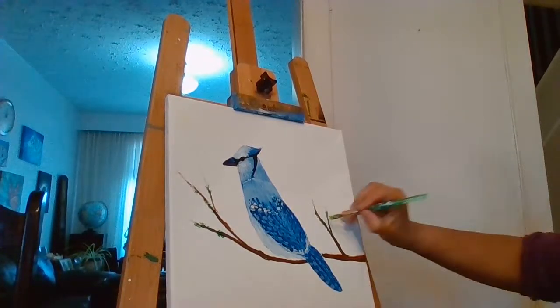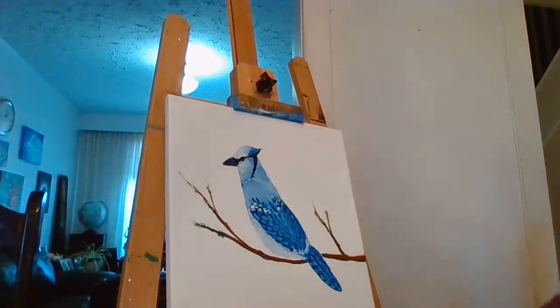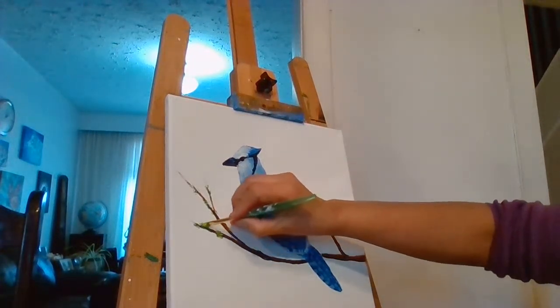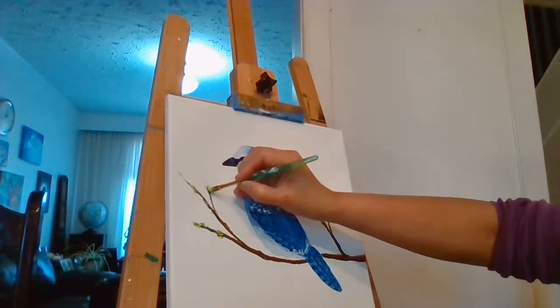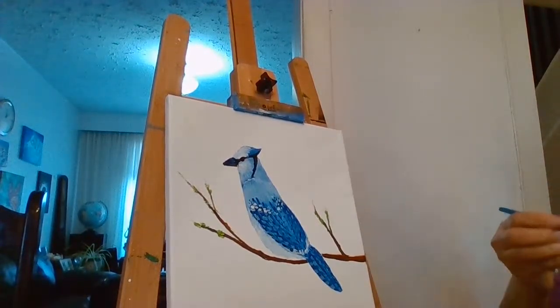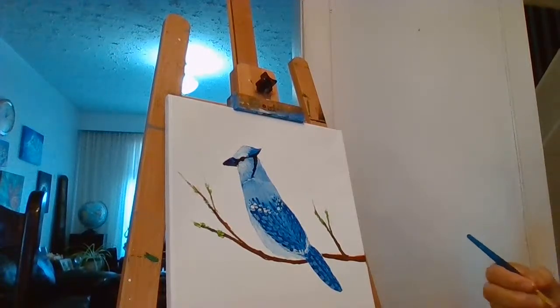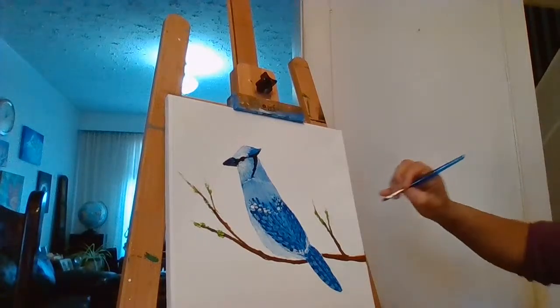Sometimes I put the paint directly on the canvas and mix it right there. Some people mix ahead, but I don't. Spring leaf there. Okay, I'm going to make some cherry blossom, and I'm going to paint directly from the tube.